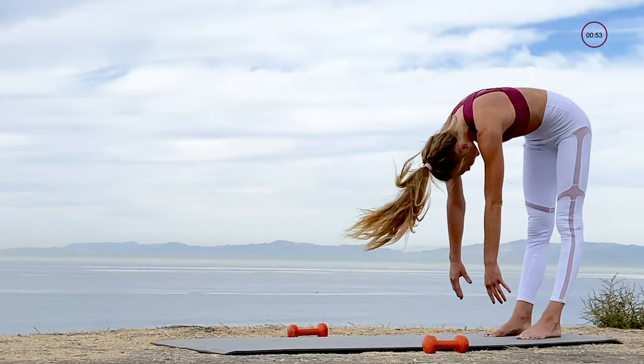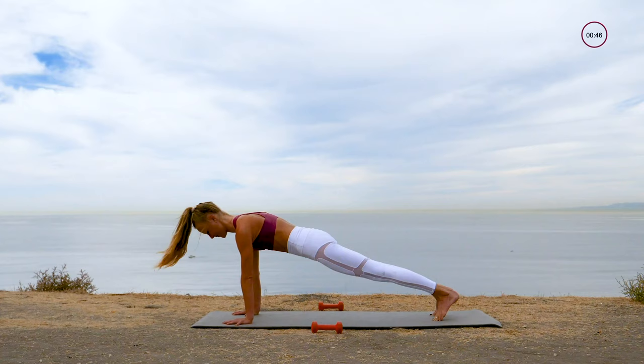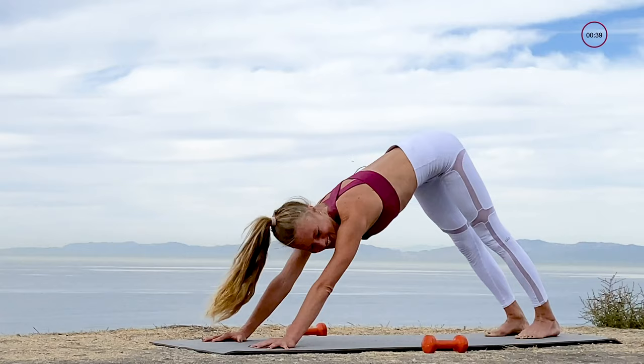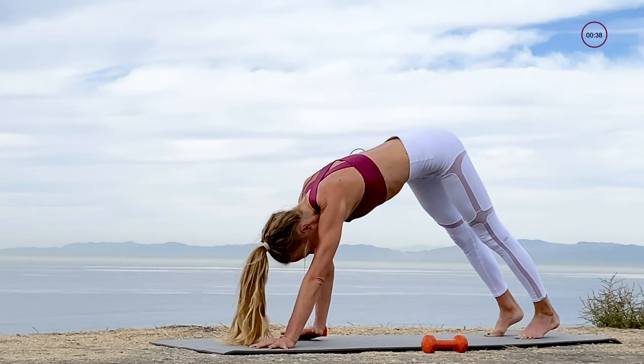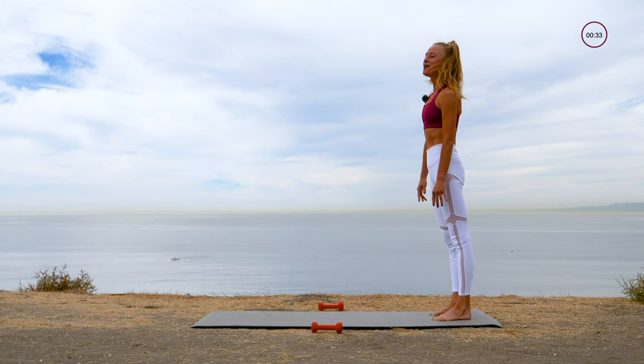Exhale, roll down. Inhale, walk out. Go for your push-ups. One, nice and controlled. Two, three, downward facing dog. Walk the hands back to meet the feet. Roll up to stand, and I have one more challenge for you here.